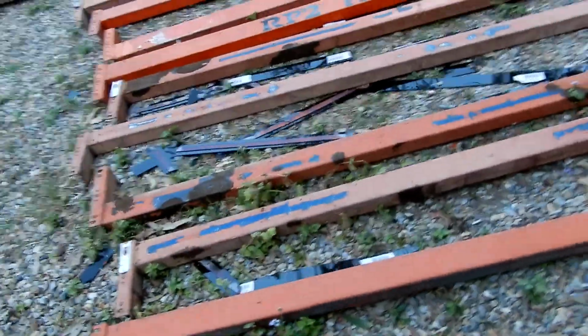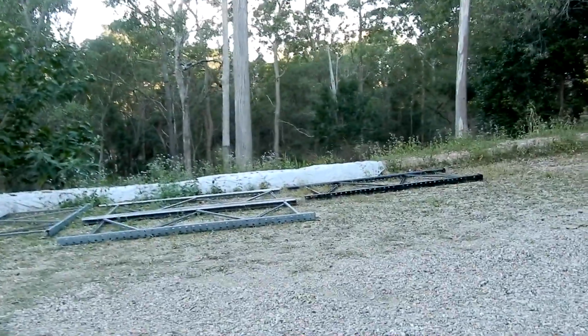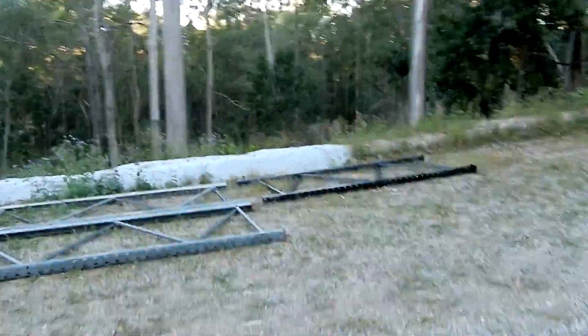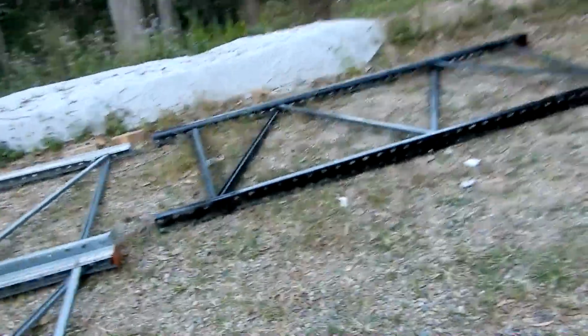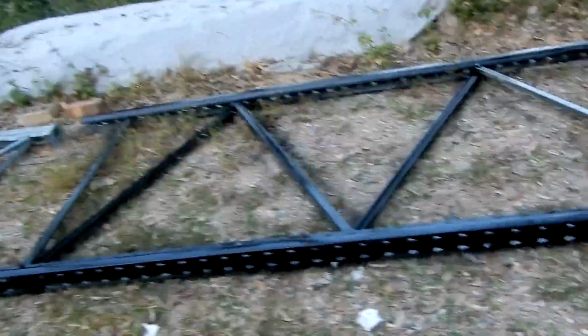Well, I just spent the last like 2 hours cleaning this pallet racking up because it had a bunch of crap all over it, all these stickers and things. So I cleaned all that off and then I started painting. It looks pretty good, a lot better than what it was. And then I also cleaned these up and painted that one, but it was literally a whole can just to paint this one side piece.